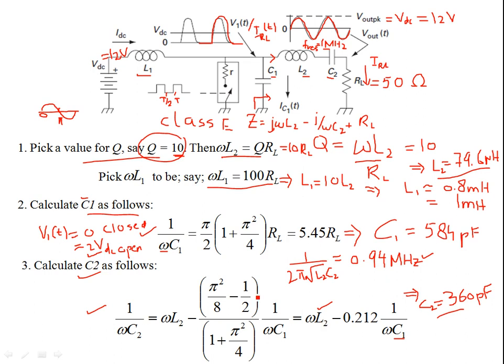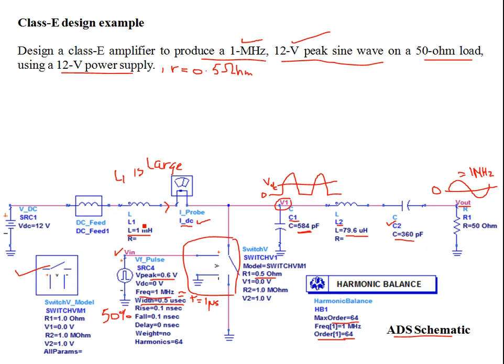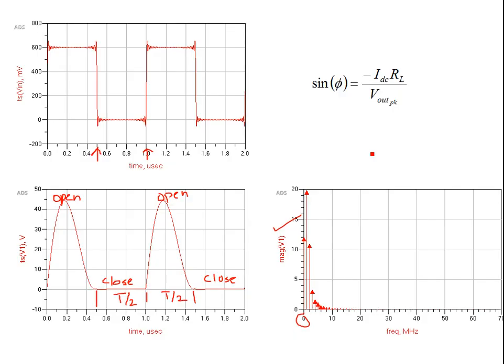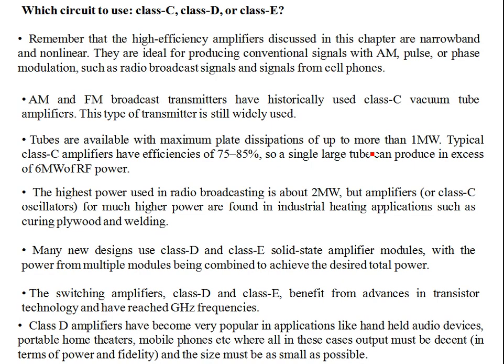These conditions were derived earlier as well. You just use the design equations and find the components. Set the circuit like this, and you can get the desired results of a sinusoid with the phase shift, whatever comes out due to the constant current, load specifications, and the output voltage. And then you can look at the harmonic contents as well. So that's about it for the design.